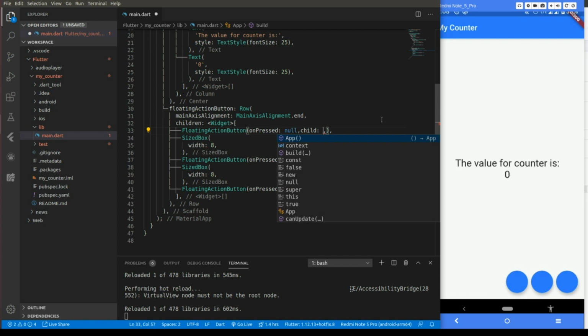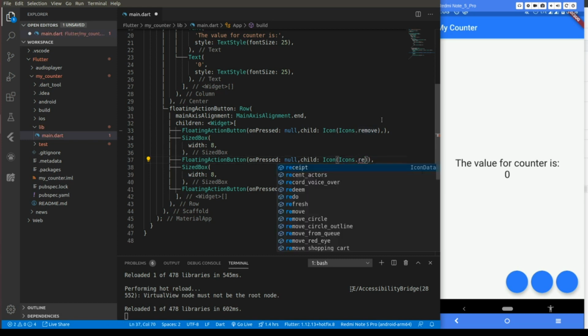And how do we do that is like this: icons dot, it's the very first one, so it should be remove. And let's just copy this thing, Control C, and Control V. And what we want over here is a refresh button.